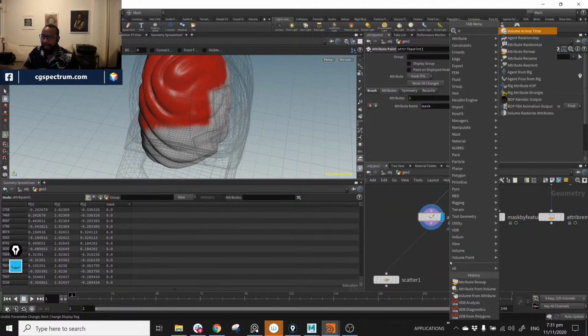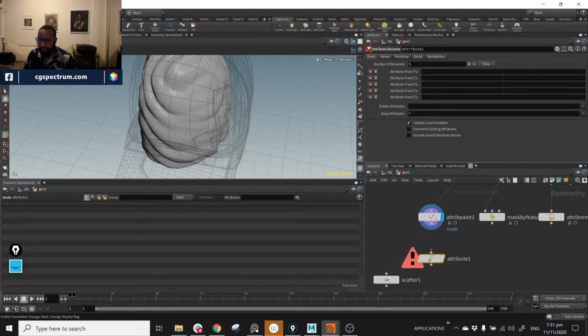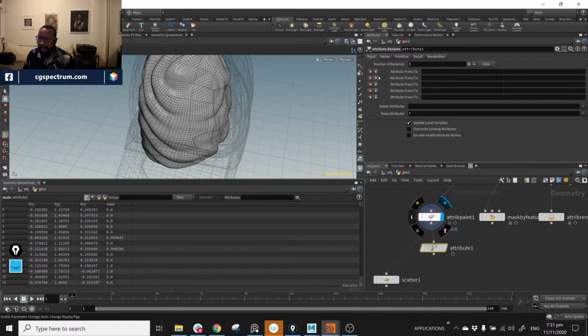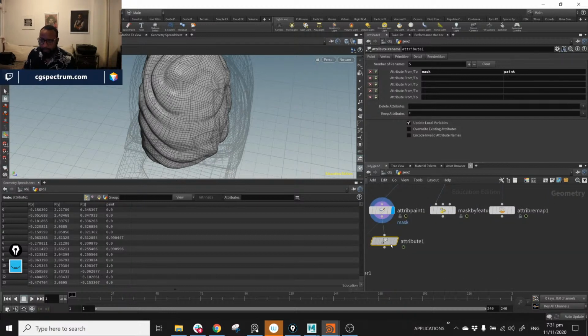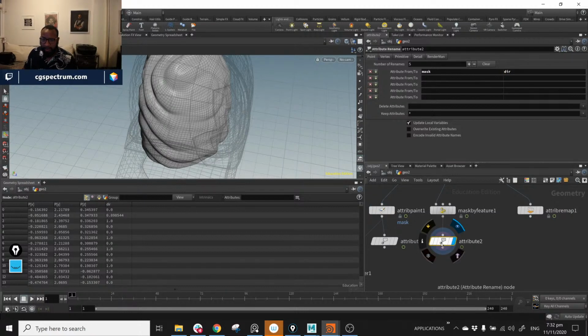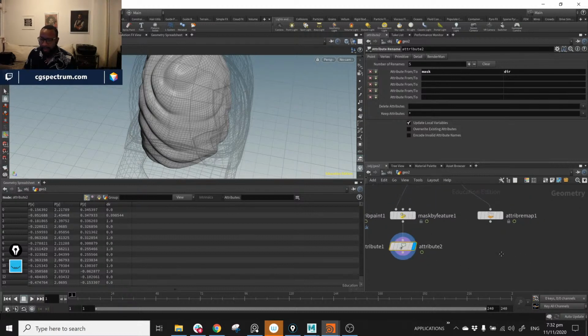So I'm going to do an attribute rename here, plug that in, and rename mask to paint. Cool. And this one I'm going to rename mask to directional, dir. Here. And then this one is going to be curve.